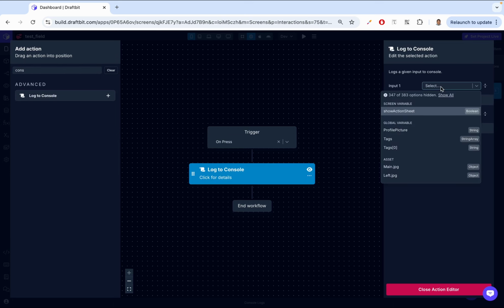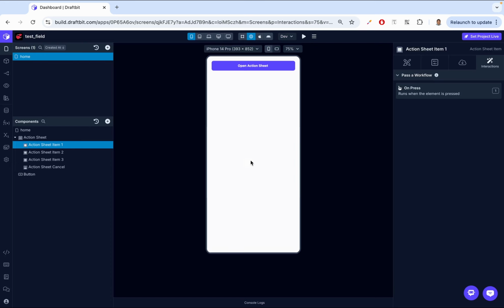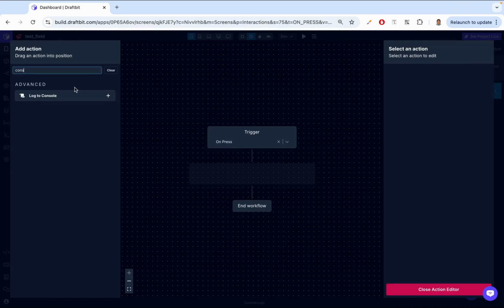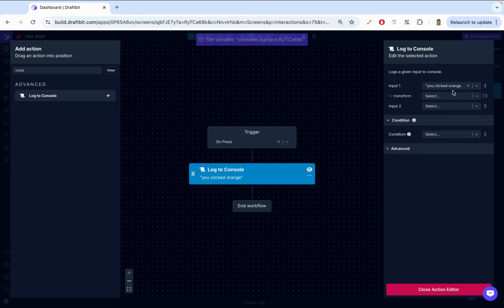And then here, I'm just going to say you clicked apple. For the second one, same thing, you clicked orange. Oh, the second one is banana, right? So you clicked banana.